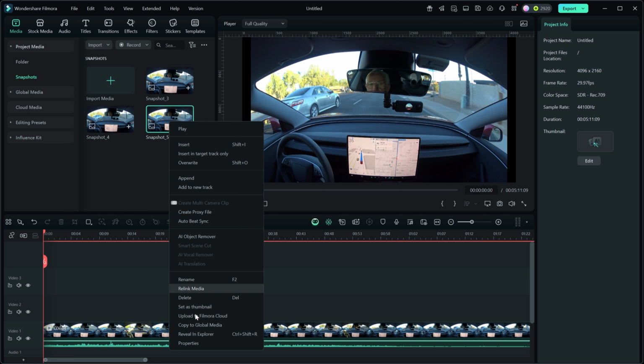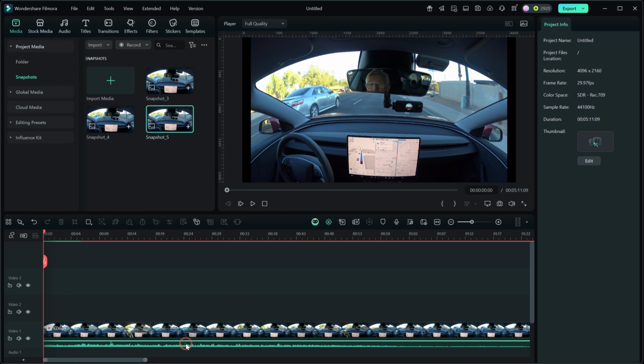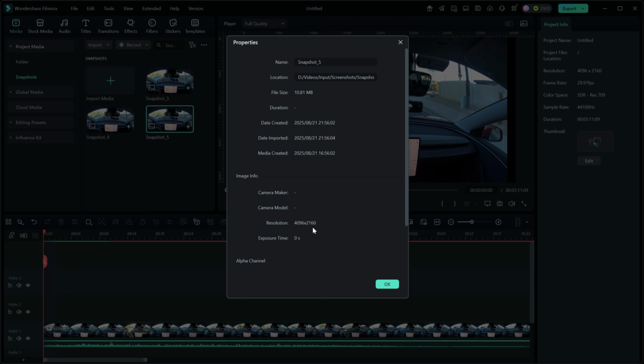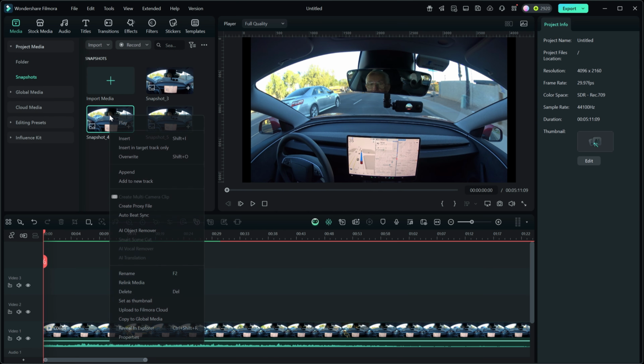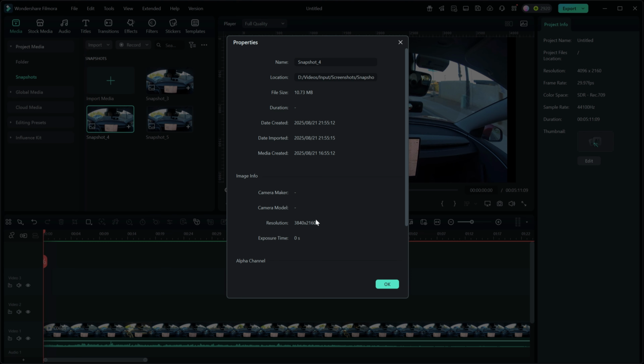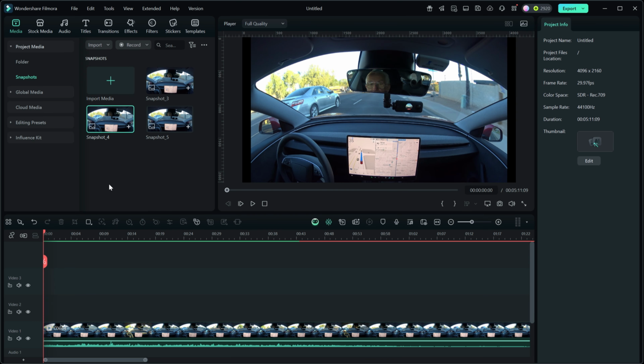Again, we have our snapshot, and we now have an even greater resolution than number 2. We can see number 2 is this. So the question then, tying in the first part of Clifford's question, was: why did he get that create a proxy file when he was making a snapshot?